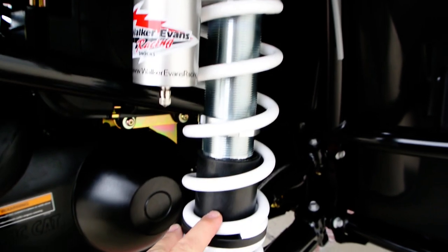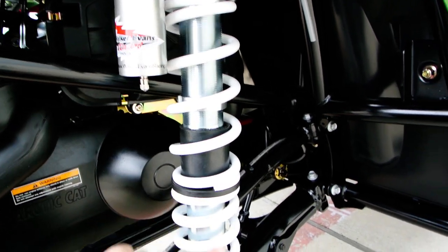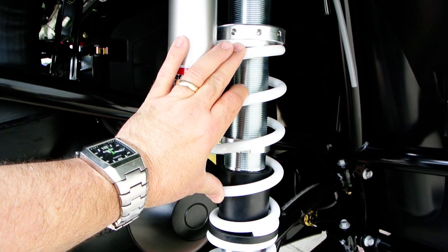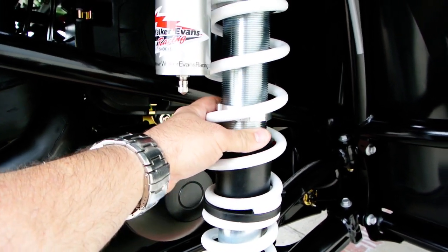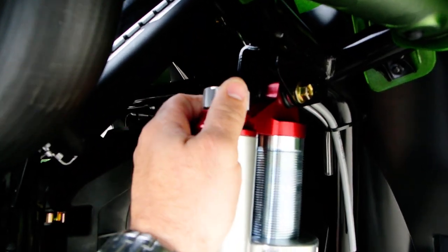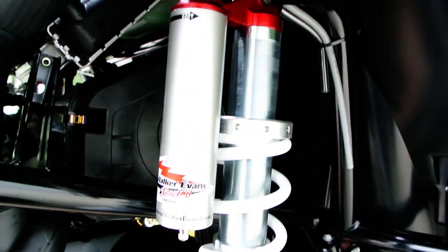And the rear shocks here are a dual spring. So there's a spring here, and then there's a spring here on the bottom. I believe the top spring here will adjust your ride height, so with this nut here. And then you have another adjustment here for your spring tension, the actual adjustment on the shock. And then you have another adjustment here for dampening, soft and hard. You can turn that. It's a billet aluminum shock, made in the USA by Walker Evans Racing.